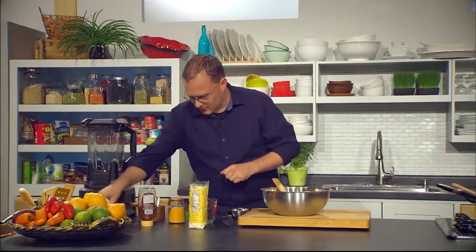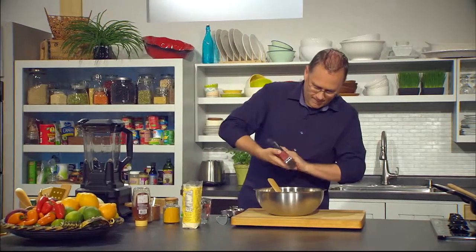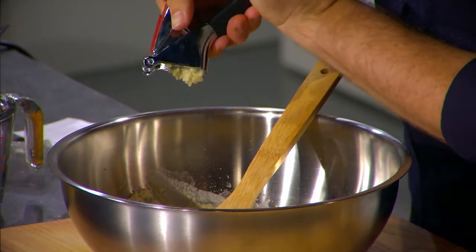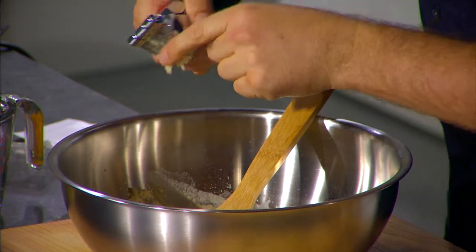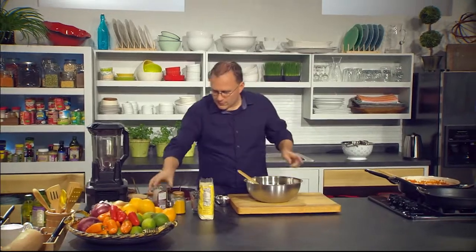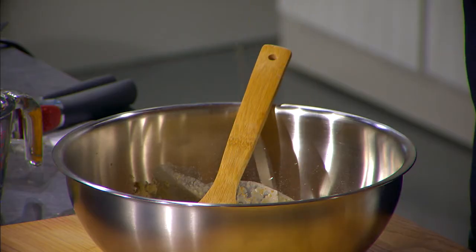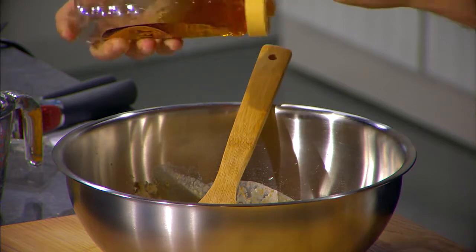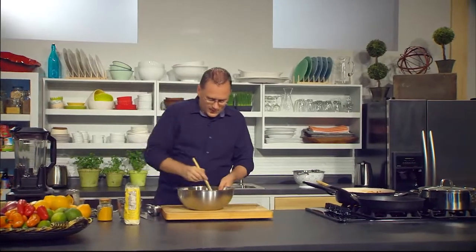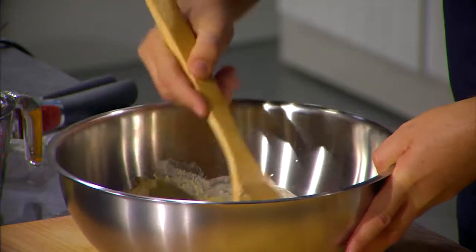Oh, 2 cloves of garlic. Just grab 2 cloves of garlic, put them in the garlic press. Look at that, that saved us lots of time. And then just stir it up together. Oh, sorry, we need some honey. A tablespoon of honey as well. Just a bit of sweetness to take off the bitterness that sometimes comes with some of these spices. I'm just going to mix this up into a lovely batter that we can use.